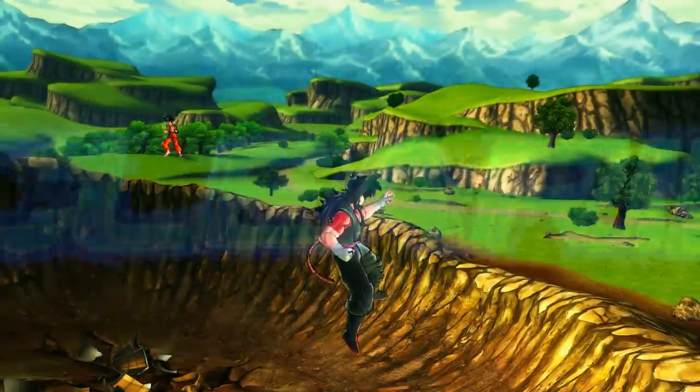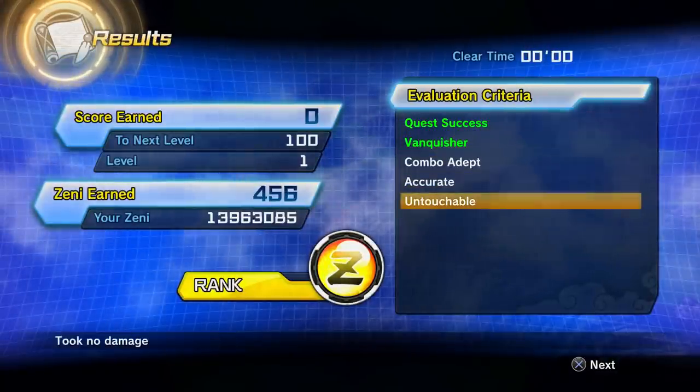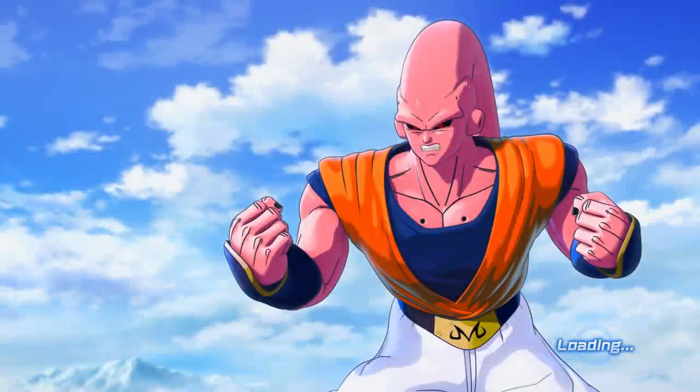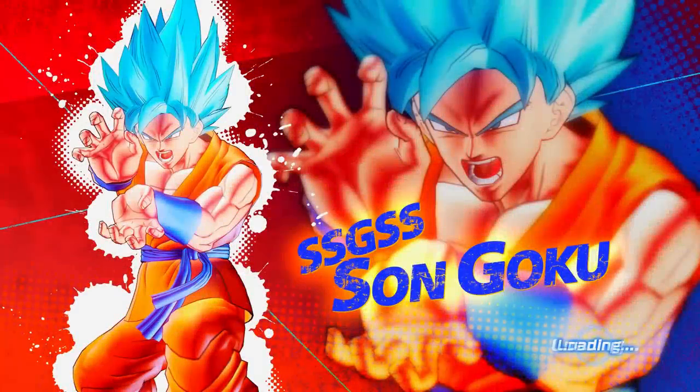Now, as you'll see here, we'll probably get the lowest score possible. Oh, we get a Z rank, okay. And we got a bonus of Zenny, but zero experience points. When you clear that mission specifically on a new character, it always makes you level two.